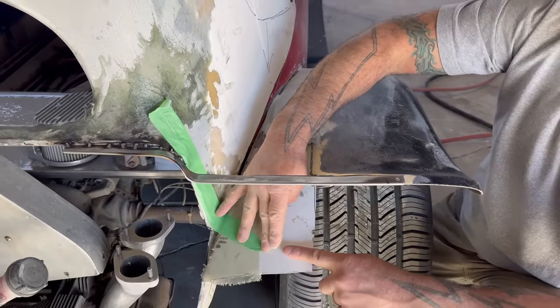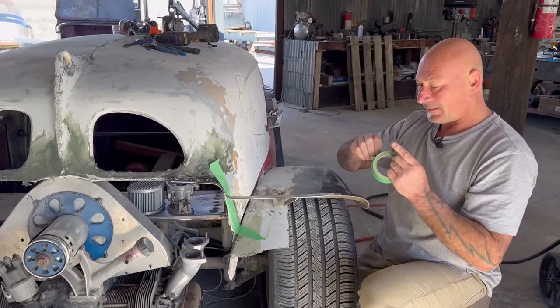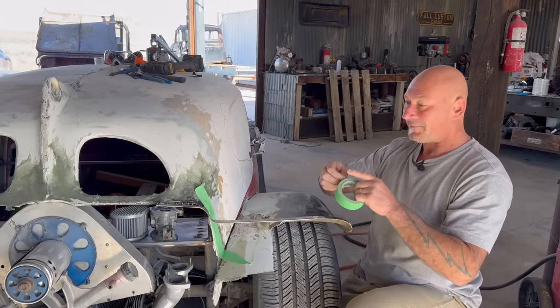And then again, just like the front fender, all that underneath stuff gets cut out. That's why everything is able to be unbolted. I don't have to worry about detailing the underside in advance.